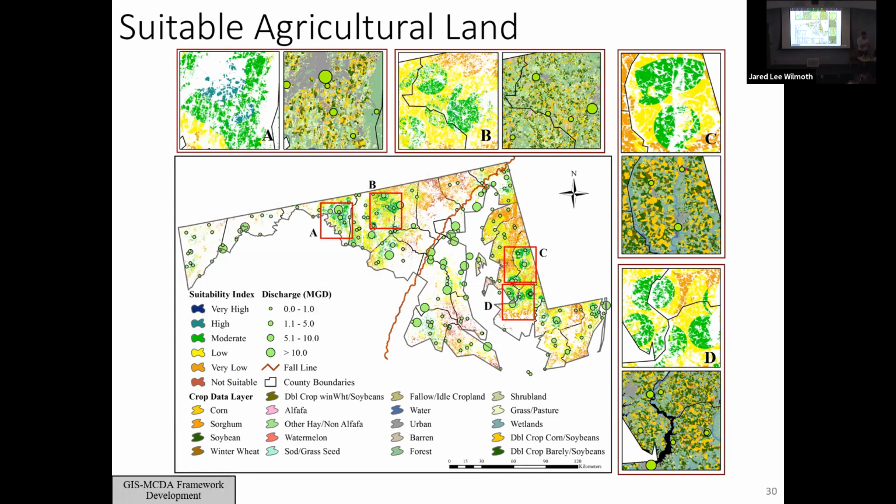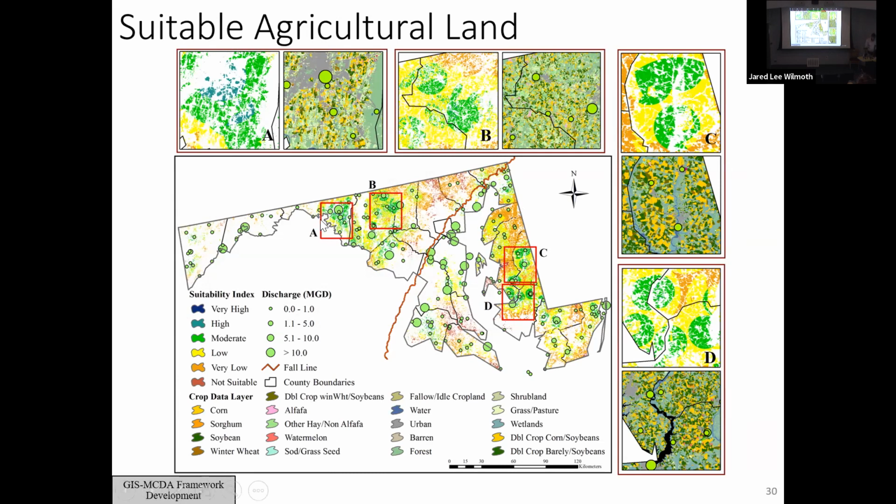This is an example looking at 4 different locations in the state of Maryland. So these are the locations of wastewater treatment plants and the types of crops that are suitable for irrigation. As I mentioned, we are only allowed to irrigate food crops if they are processed or not eaten raw.